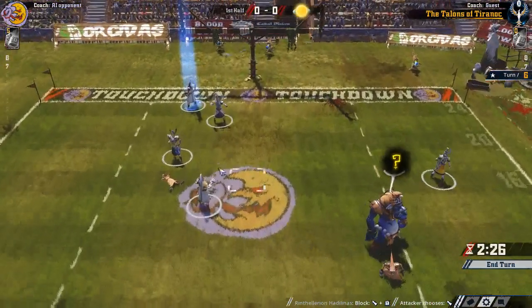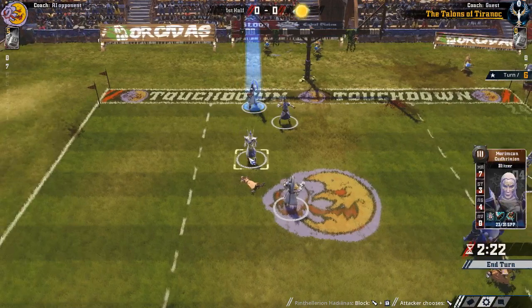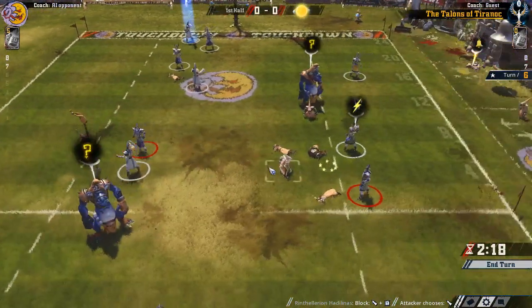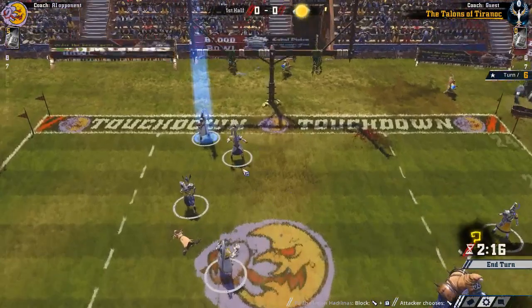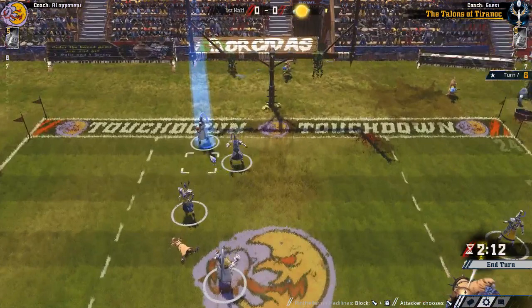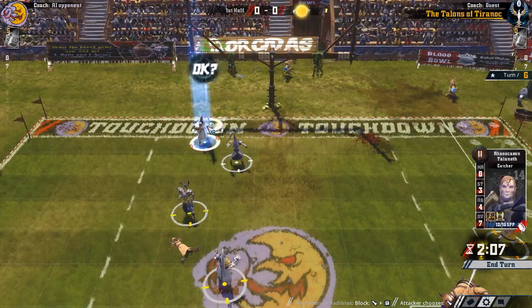So really my only option here, I could foul this guy if I wanted to. I don't have anybody I can really spare for that, just in case they get caught. So I'm going to go ahead and score, which will mean that his guys with the secret weapons will be out for the rest of the game. We're down to him only having a couple turns left.